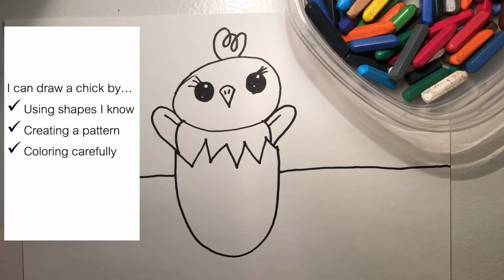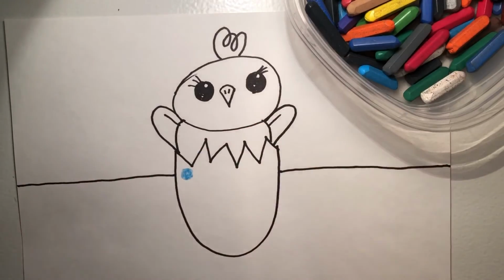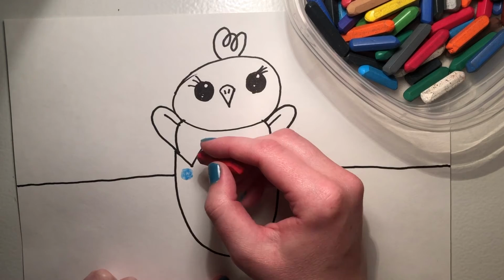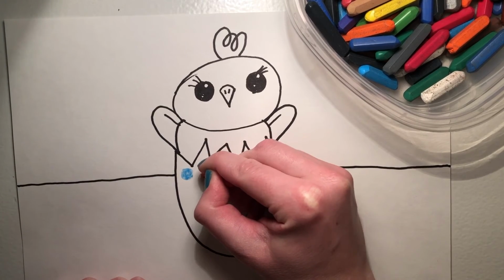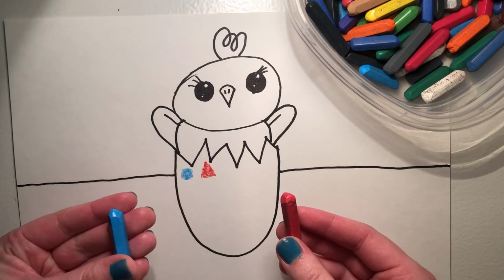Now, just like in our learning target, I'm going to fill my egg with a pattern. Remember, a pattern is a shape, a picture, or a color that repeats. So what shapes and colors can you pick to make a repeating pattern on your egg? Here are the shapes and colors I used. Remember, I have to repeat whatever shapes and colors that I pick. So I have a blue circle. Then I'm gonna do a red triangle. You do not have to use the same colors and shapes as I am. You can make your own.